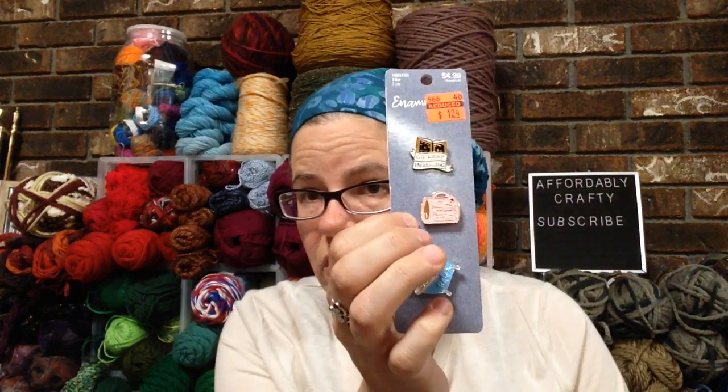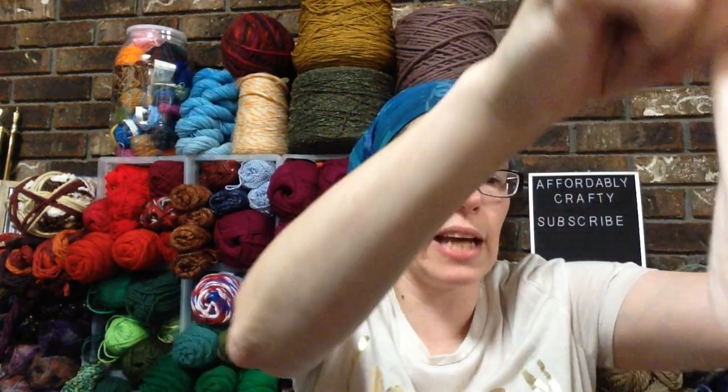Just a heads up, the area that has all these t-shirts and notions, that end cap and then in the aisle at Hobby Lobby, they've got a whole new line of stuff. I was checking that out yesterday. I'm going to have to go back and film that sometime soon because it was a total zoo there. There were so many people that I was not going to be filming. The aisle was just jam-packed. I think the word on the clearance has gotten out. So if you want to grab some of these deals, I would suggest you go toot sweet to your local Hobby Lobby because people are finding out.